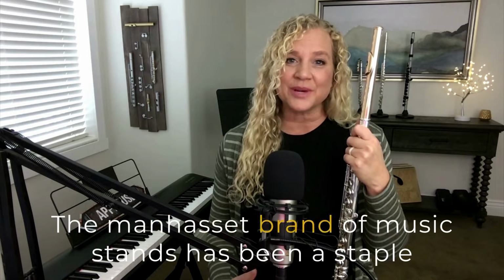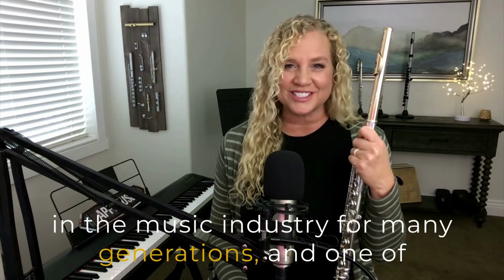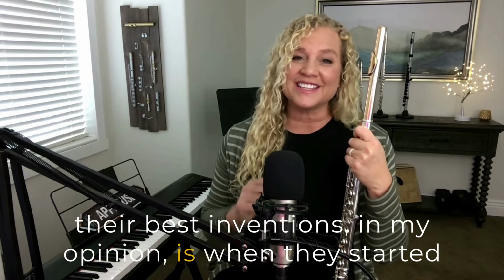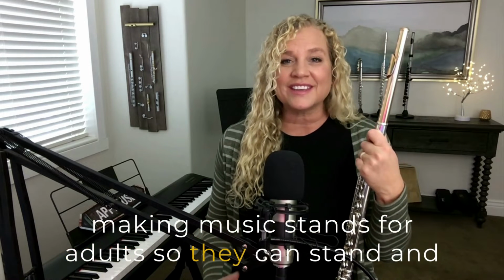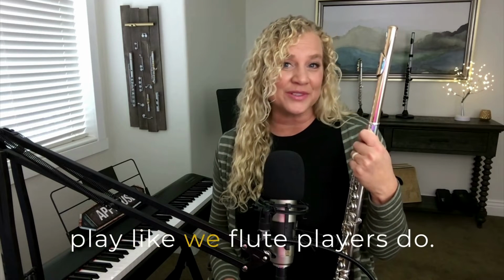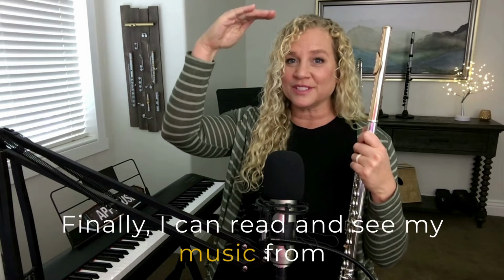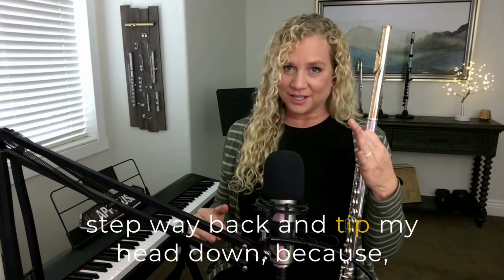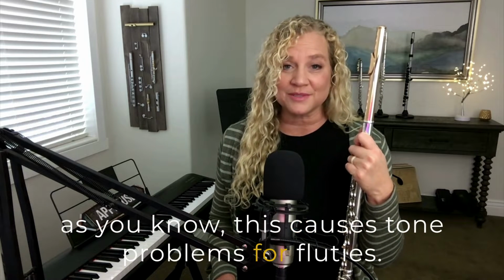The Manhasset brand of music stands has been a staple in the music industry for many generations, and one of their best inventions, in my opinion, is when they started making music stands for adults, so they can stand and play like we flute players do. Finally, I can read and see my music from right in front of me instead of having to step way back and tip my head down, because as you know, this causes tone problems for fluties.